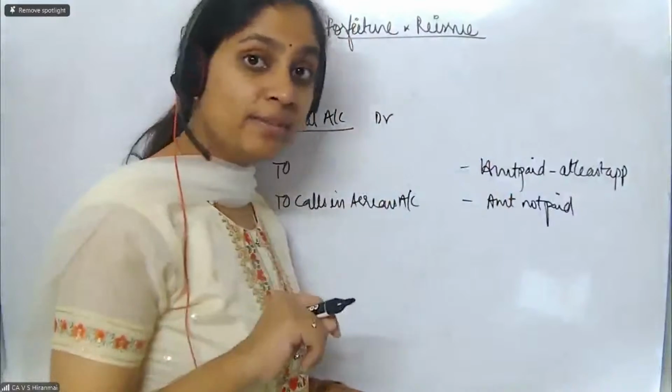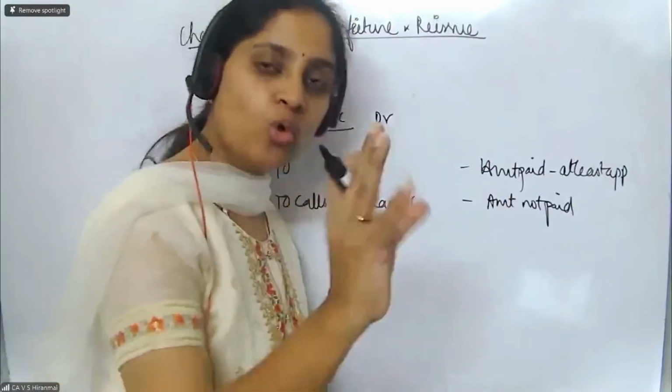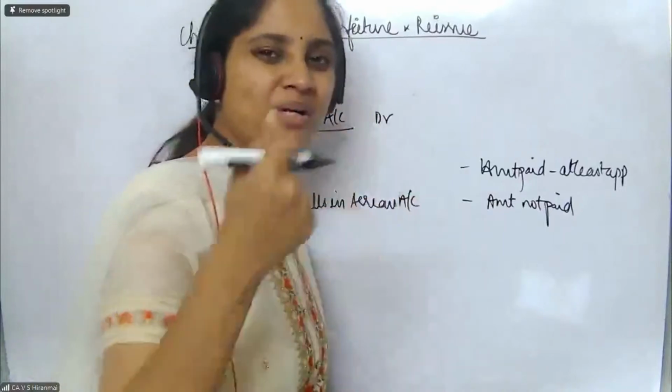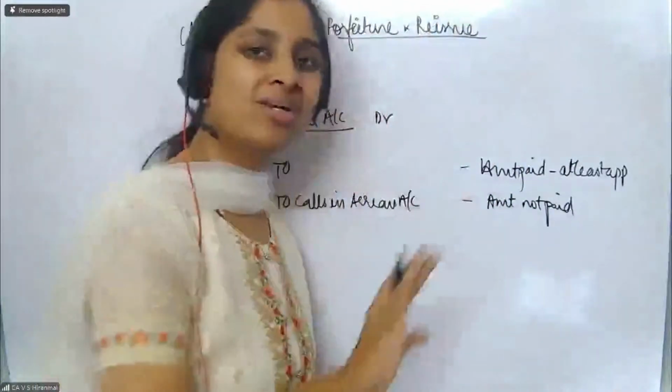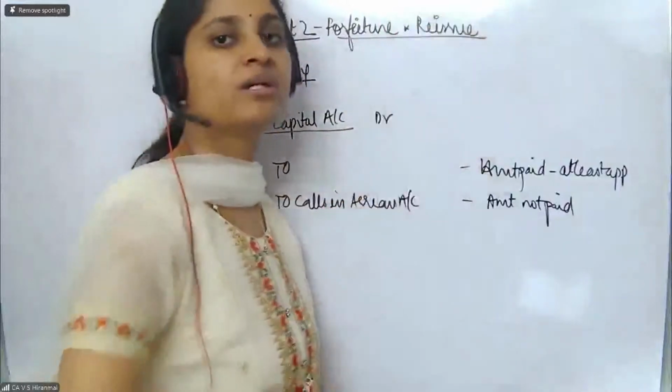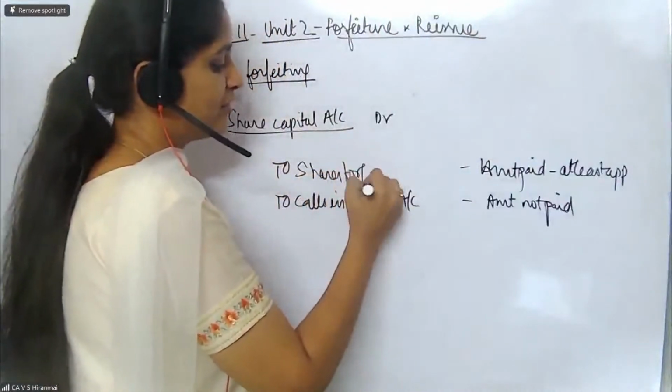So when I got that particular amount, I debited the bank. Now, madam, since I'm closing the shareholder's account, I don't want him in my books. Whatever amount he paid also, I will now reverse that. I will take it and put it in a separate account. That account is called the shares forfeited account.